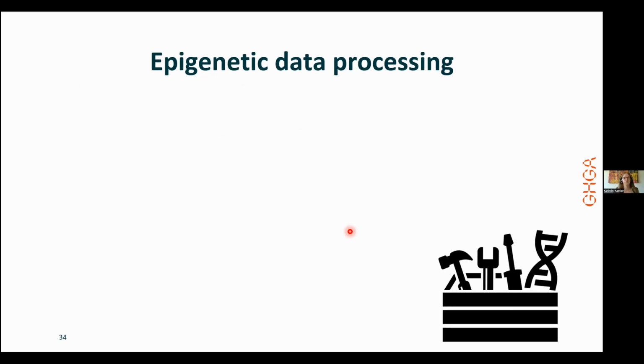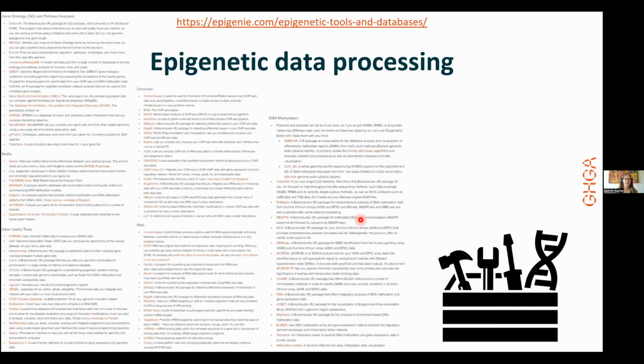And now just a few remarks on epigenetic data processing. When I was preparing for this webinar, I was wondering what to show and what is really important to have in our epigenetic toolbox. The problem is, we already saw that there are a lot of methods, but there are, of course, far more methods for data analysis. On this website above, you can see a collection of some analysis tools which are widely used in the community. Of course, we cannot go through all of them. So if you want to do some further reading, have a look at this website.